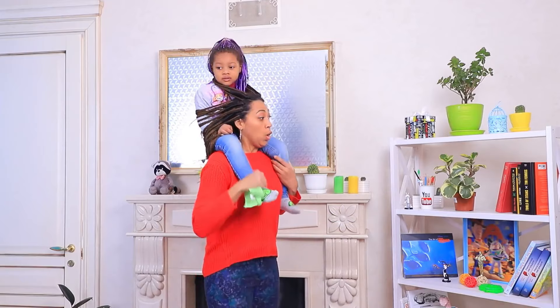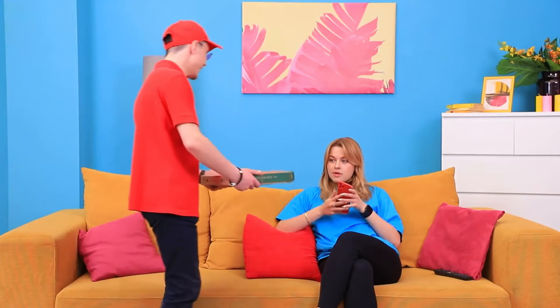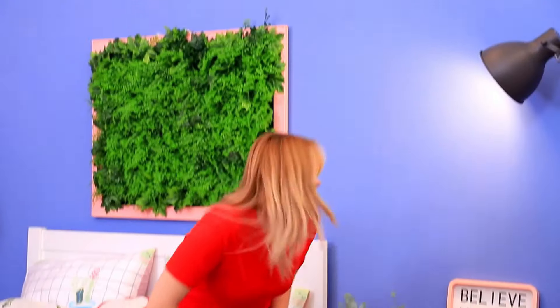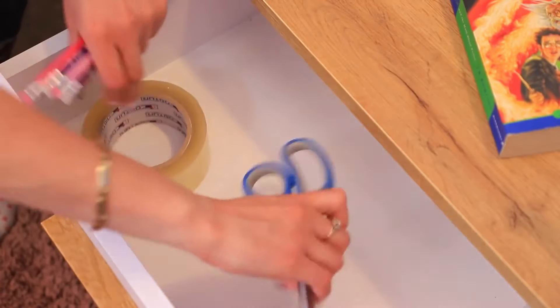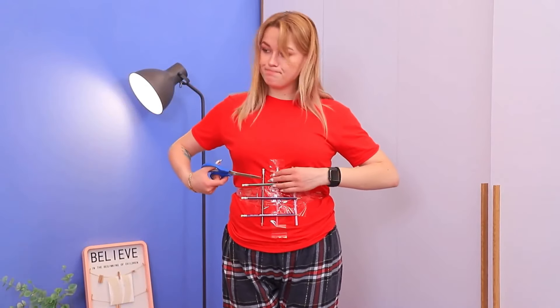Did you like our life hacks for parents? They were worth a good laugh! Who ordered a pizza? Come into the living room! Here's your pizza! Are you gonna pay? Where is this going? Are you struggling to curl your hair? Spray some coconut! Do you want overnight abs without doing any exercise? What you want to do is sellotape some pencils to the outside of your shirt in an abs pattern! Leave it on overnight and in the morning you definitely won't have six-pack abs because this doesn't really work.